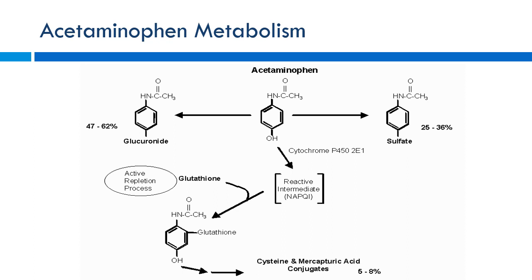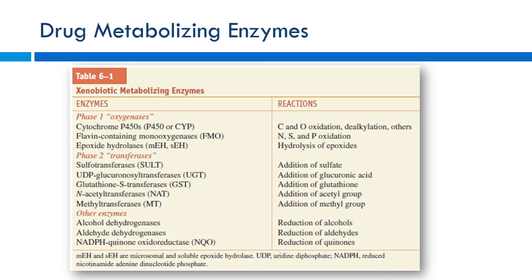So again, we may give things to try to overcome that by trying to replace some of those pathways, but just know that every one of these pathways can be saturated to a point where even if I keep adding on more drug, I can't really metabolize any more of it because I've exhausted them essentially. Okay, so just to give you an example of how drugs can undergo different metabolic pathways. Again, here's just some examples of other systems that are out there. Again, we'll go into more detail on CYP P450 because that's probably going to be the most important one we're going to talk about through our year here.